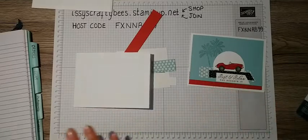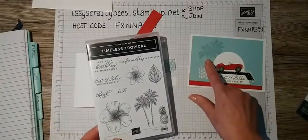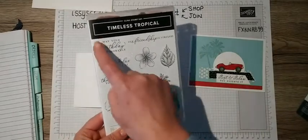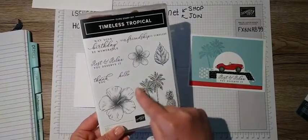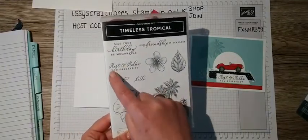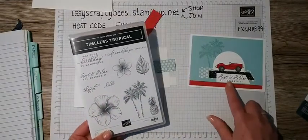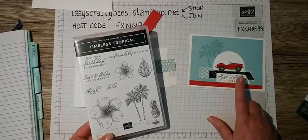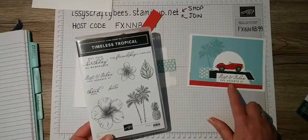But I just thought it'd be fun to do some stamping. I'm going to introduce another stamp set to this one, just for this image here behind the palm trees, and this is in the annual catalogue, Timeless Tropical. It's also a cling stamp set, and I'm going to use the palm tree image, and I'm going to use the sentiment Rest and Relax, You Deserve It. Now I'm going to leave the card with that sentiment on the front, and I will pop it in my box, and that leaves me able to then use this card.